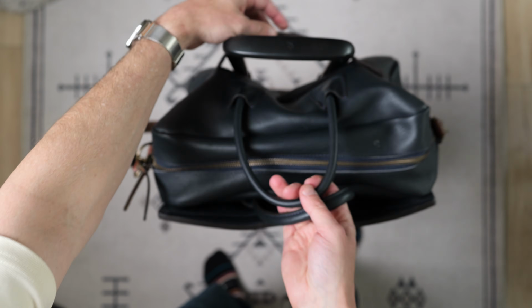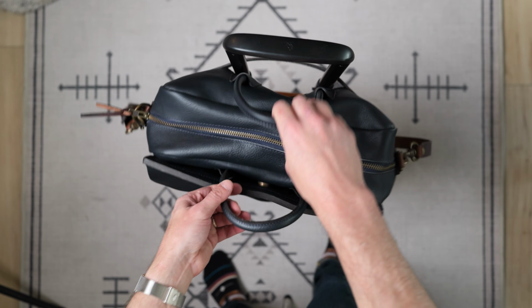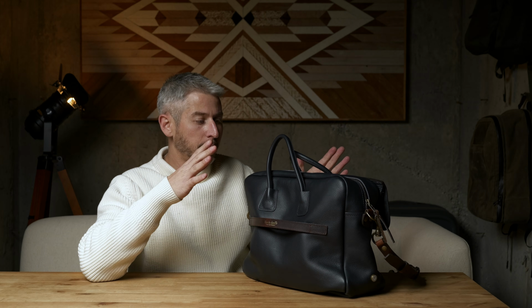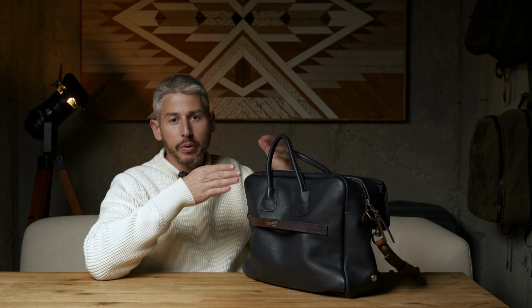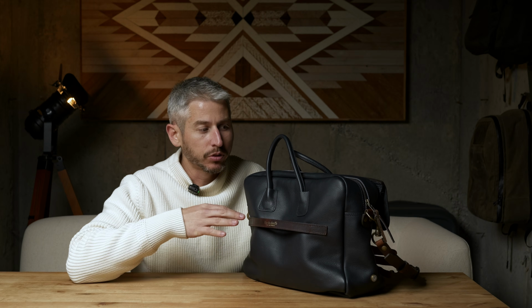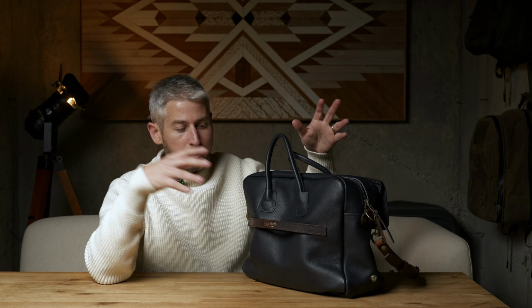This is the Solo version of the Zeppo, which is a single zipper. They have a dual version with two zippers. One thing to keep in mind though is with that one, if I'm not mistaken, it's probably a little bigger, but you have two compartments that are narrower, tighter. The nice thing about the single zipper is just having a wider open space. But I can imagine maybe having a separate sleeve where you put your laptop in would be advantageous.